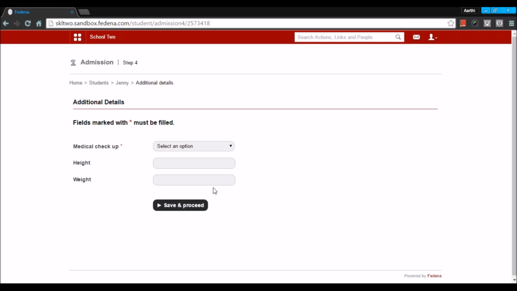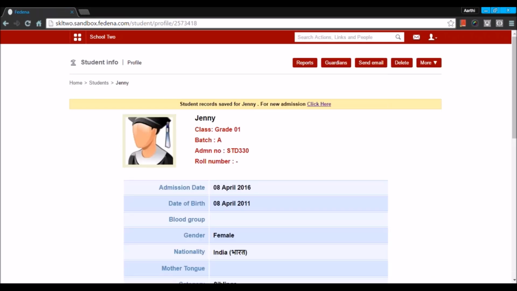So you can see the fields that I've already created, and those fields are available here. All that I need to do is choose an answer for it because it's a mandatory field. I need to fill in this field, and at the same time I can fill in the other fields and I can save them. So as many fields as there are in the settings, or as many fields as I've created in the settings, I'll be able to see it here with the respective input method that I have created.